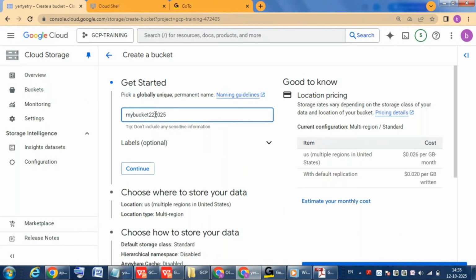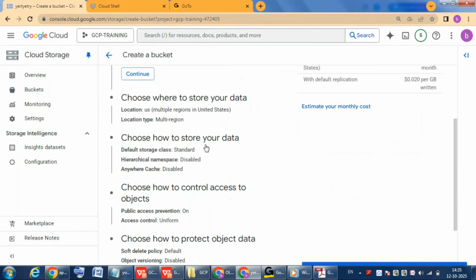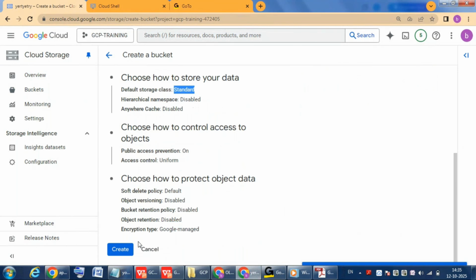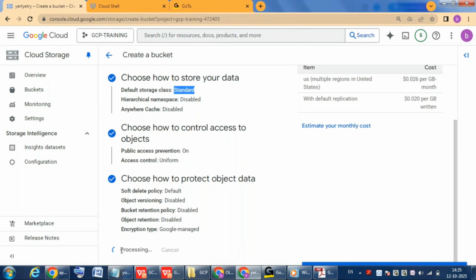This is my bucket name. After this, see here, I am setting the storage class to Standard for my bucket. So I am going to create this bucket.